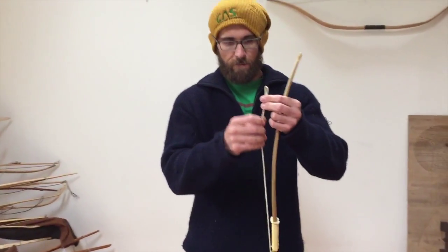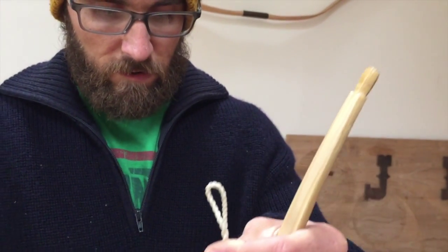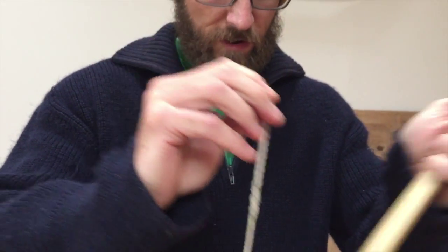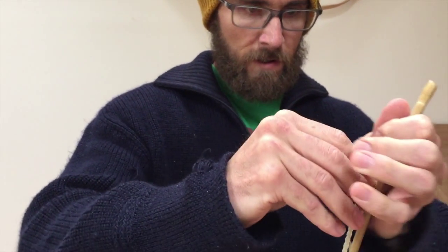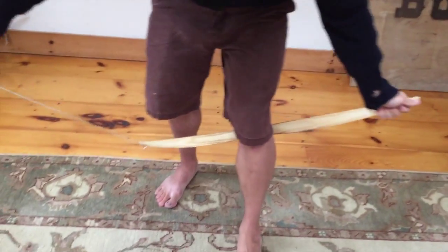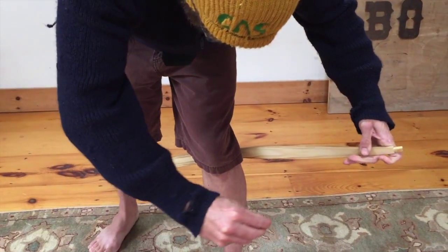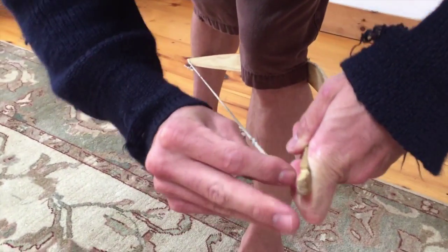This is just a Flemish twist bent string here. The way it is now, it's a little long, so I do a couple of twists. And this bow has a shorter brace height. It's not like a 7-inch brace height. It's about 4.5, 5 inches. I'll hold it here, with the handle right behind my knee or my calf. Then I'm going to pull very slowly initially. Even though I just strung and shot this, I'm still going to pull slowly.